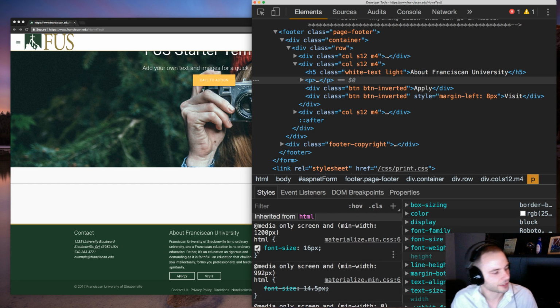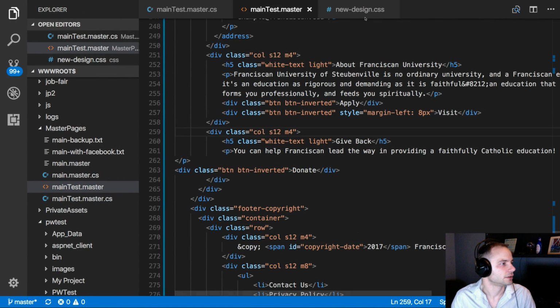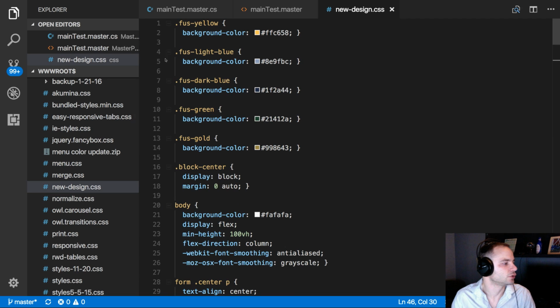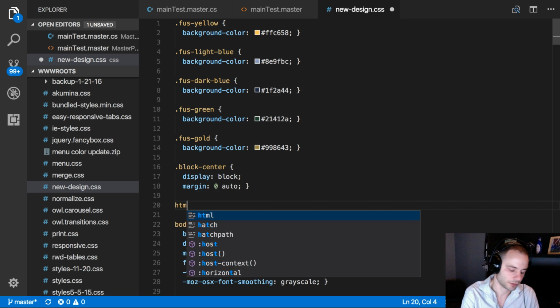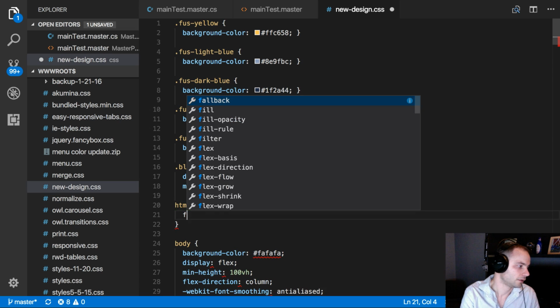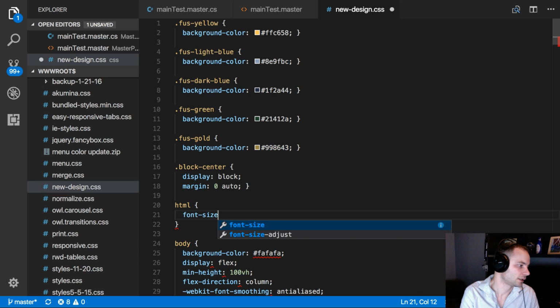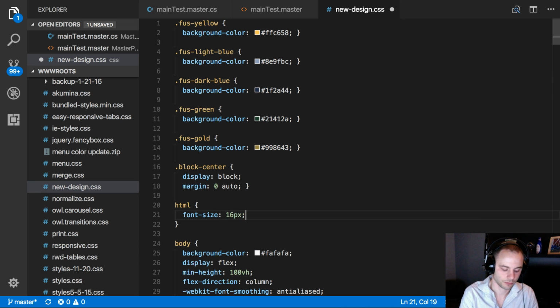Let's just try it out right now. I think I may HTML. Let's see. I just don't want to override too much. So let's see what happens if we do HTML font size 16 pixels.